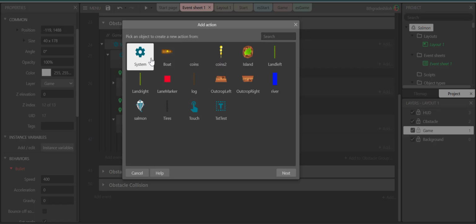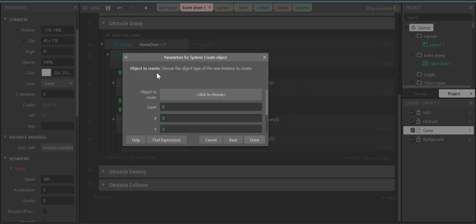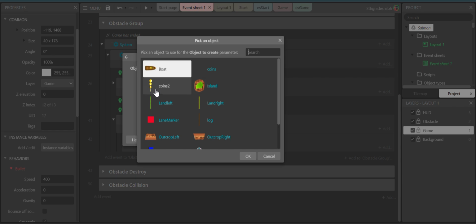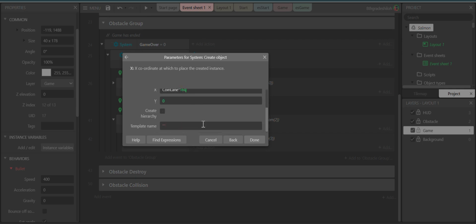It will then create the object coin on layer 2, our obstacle lane, at the coordinates of coin lane times 160 and a y of -10.